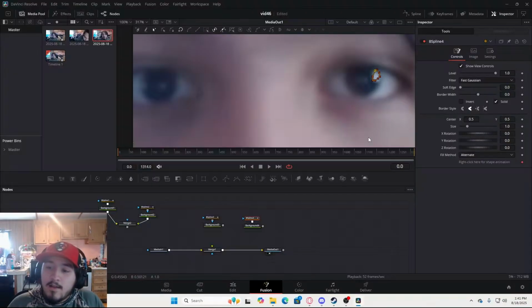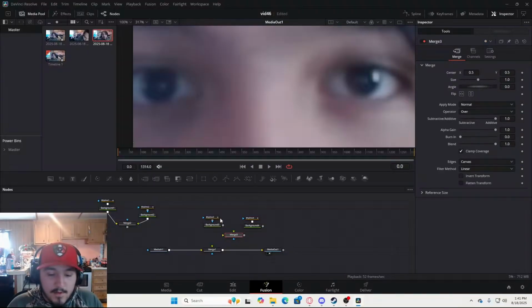Alright, now that we have that, we're going to have to grab another merge node. Now, remember, the black eye goes on the yellow triangle right there, and the reflection goes on the green. And boom, right there, we're good.